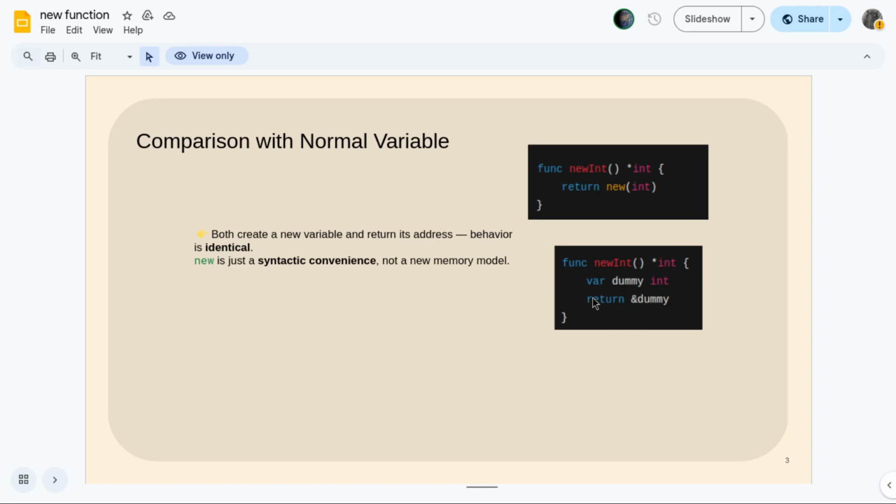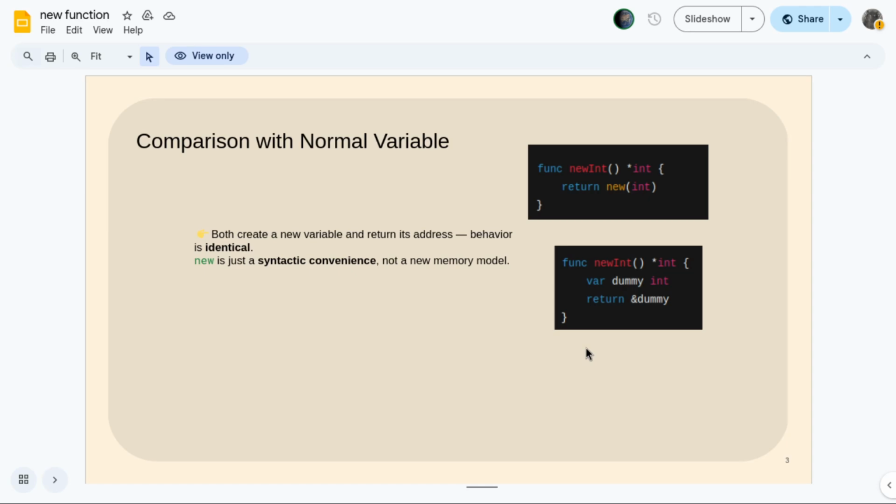First, it declares a local variable called dummy of type int using var dummy int. Because we don't give it an initial value, Go will give it a zero value, which is here actually a 0. Then it returns the memory address of dummy using the address-of operator. Ampersand is called the address-of operator.